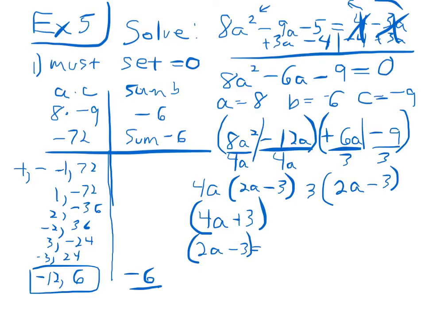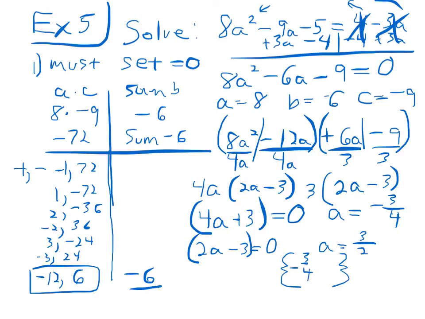Now, I already kind of started to do it. What do you have to do with both of these? Remember, this is solving, this is equals. So you have to set both of these equal to 0 and solve for a. When you do that with this first one, you get negative 3 over 4. And again, you guys should work on solving those. And on this one, you would get a positive 3 over 2. So then you write them in the brackets. You have negative 3/4 and you also have 3 over 2. That would be your answer to this.